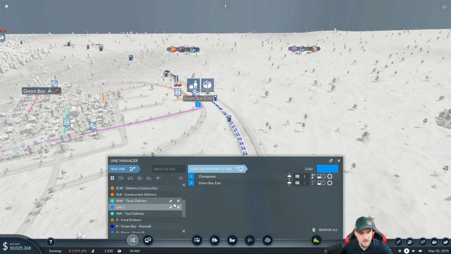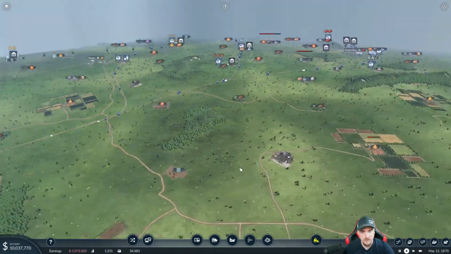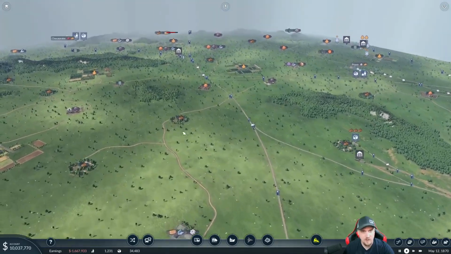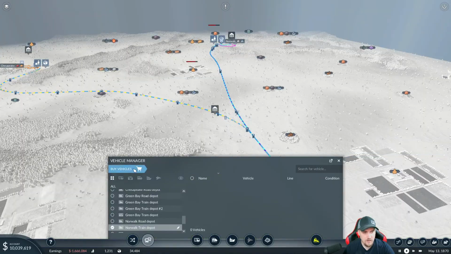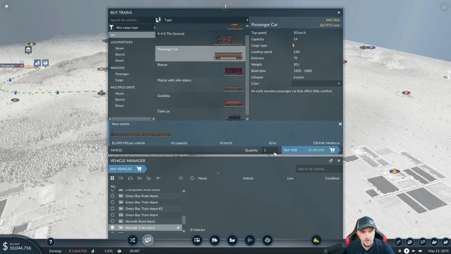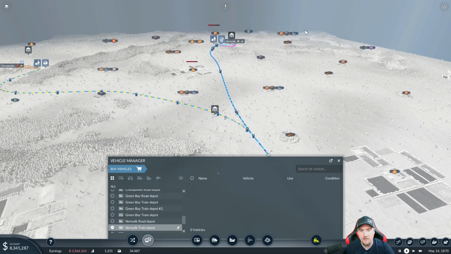All right, let's get these passengers in. Let's go ahead and name you. We are going Chesapeake. All right, and we're going to go ahead and put a train on this route, even though I know it's not going to work as intended, but that's fine. It'll work as intended a little bit later. All right, so go ahead, buy vehicles, which again, general with 3 wagons, and get you on the Chesapeake Green Bay route. There we go.